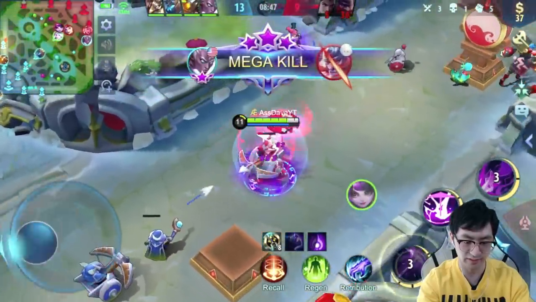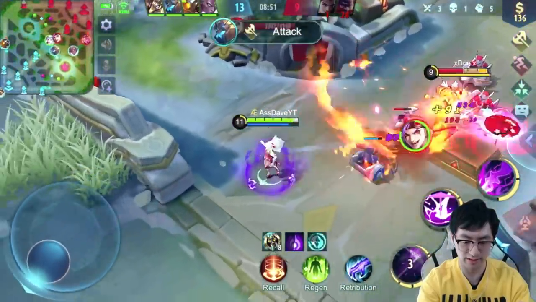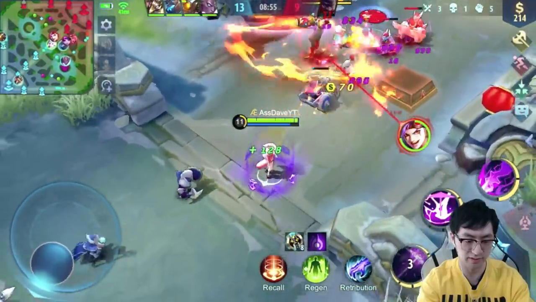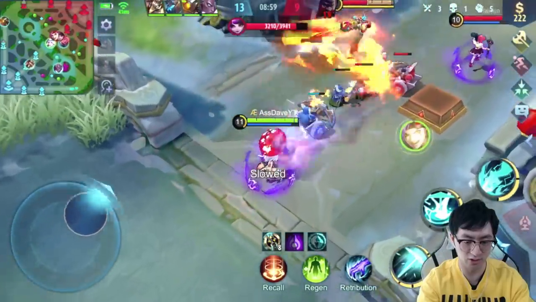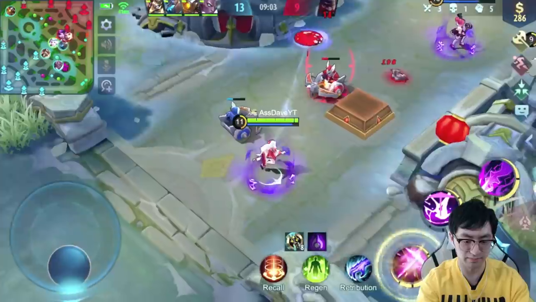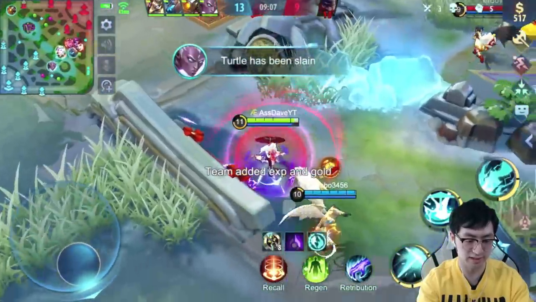Good to go. Look how much damage I can do to this one with umbrella now, right? This is exactly what we want to do at this point of the game. So let's keep on poking this guy. But you don't want to jump in. You don't want to commit, basically. You just want to poke them while our team is getting the turtle. Exactly.